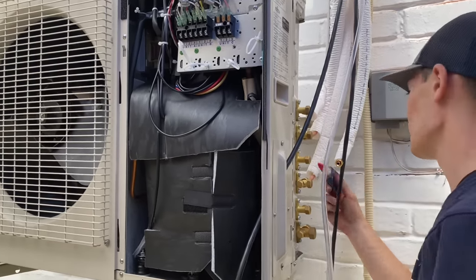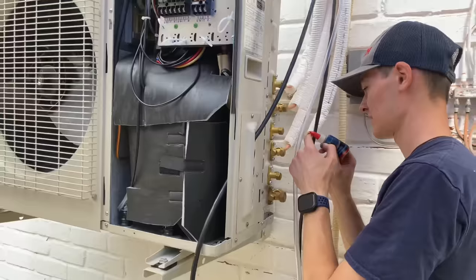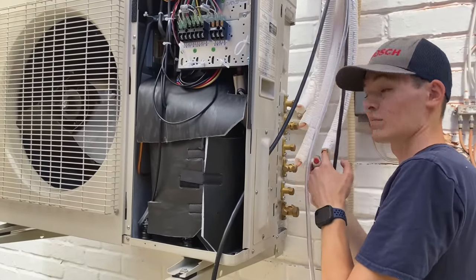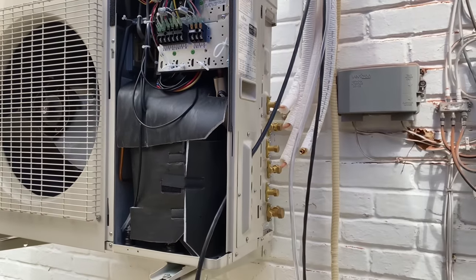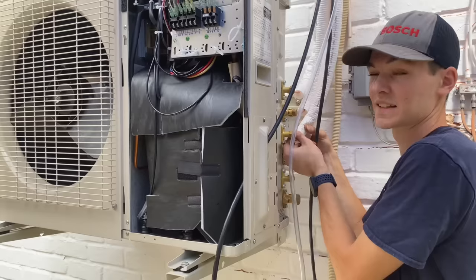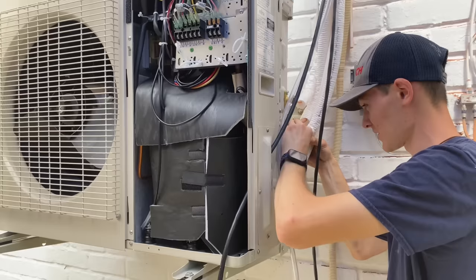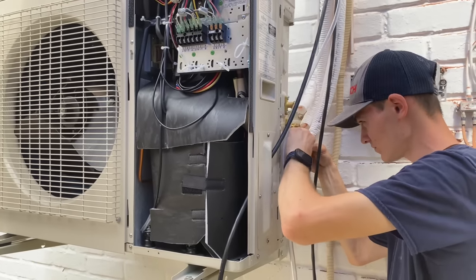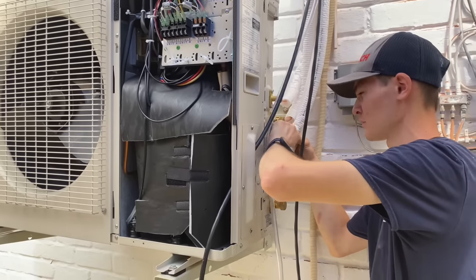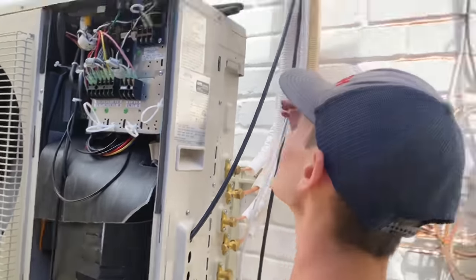Using the Nylog — very nice. Someone commented on our Fujitsu install last week that they had a problem with a Mitsubishi, and the Mitsubishi rep came out and said the Nylog means 'I can't help you.' That's the reason I install Fujitsu. The Fujitsu rep said he doesn't like it either, but that doesn't mean you can't use it. They don't like it because it's not applied properly — if you apply the Nylog properly it works well.